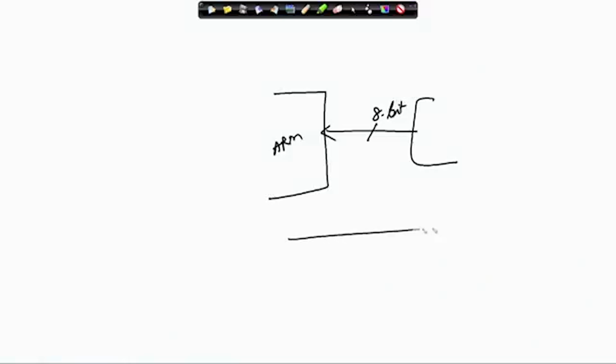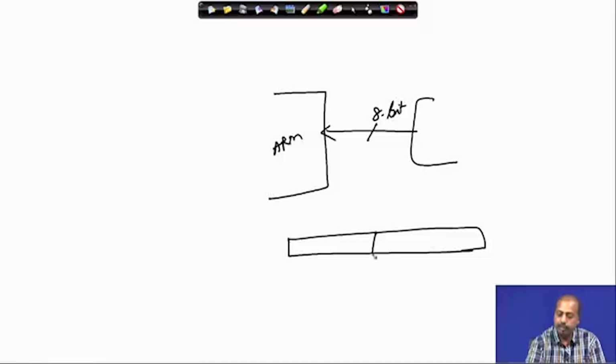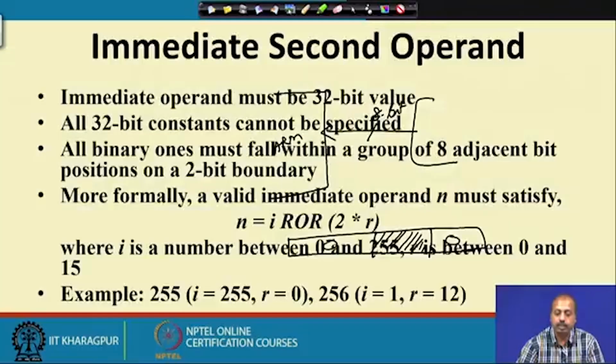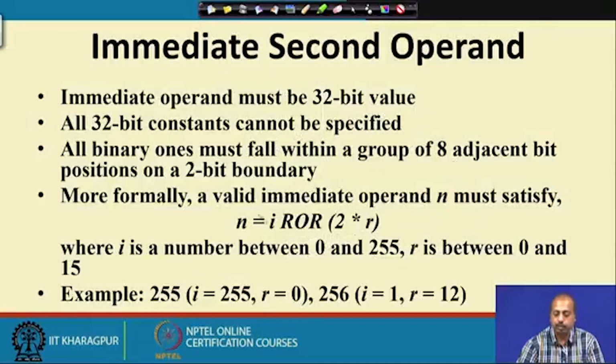So it is sufficient that in this 32 bit notation, these 8 bits are located in a fixed position. The rest of the positions are not meaningful when I am getting this 8 bit data from the outside world. In many cases this is good enough. We do not need to have 32 bit constants. This is why we have this notation.